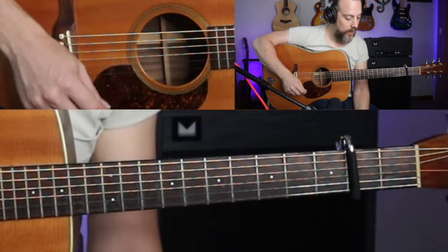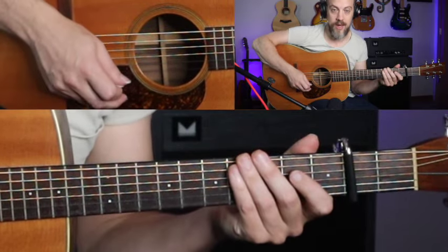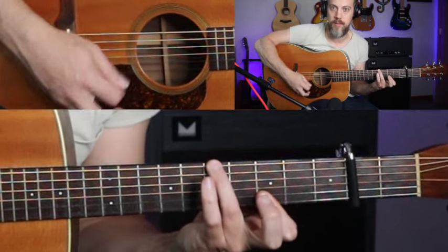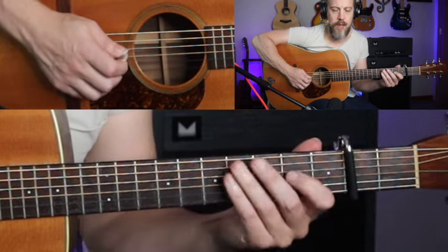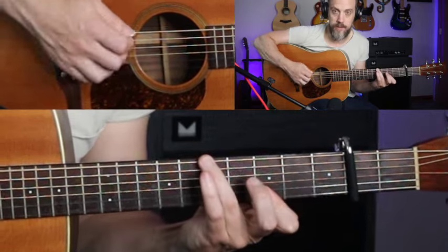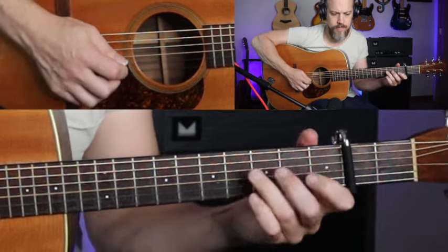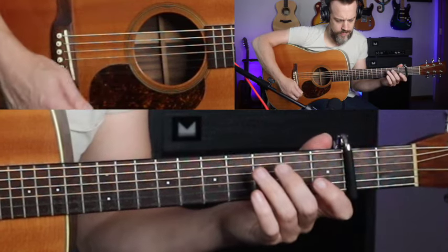Now let's go into the B part here. Normally we'd play G like this, but as you can see, that sounds terrible because we're in drop E. So you're going to make your G like this, with your ring finger up here on the fifth fret, again speaking relative to the capo. Okay, so we'll hit that, and then we'll do it again. And then play that again.